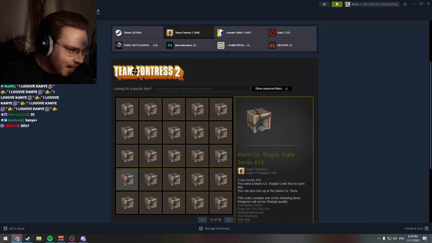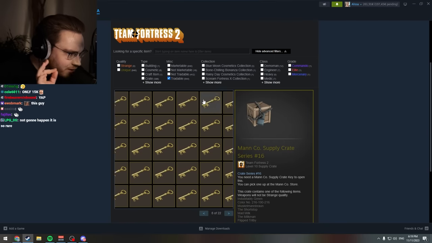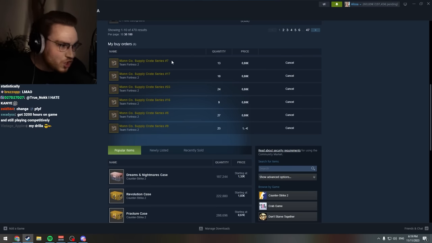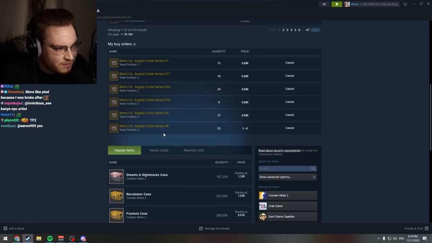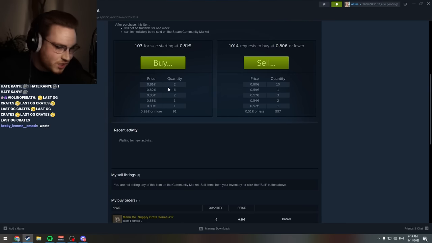I'll explain quickly what I bought. I bought 500 keys and we got a little bit less than 400, I think, OG crates. I'm talking supply crate series 1 till 25. And boys, let me tell you, these are some of the last ones in existence by the looks of it. I didn't know that they were this rare, because look, I couldn't buy any more because there's none listed.